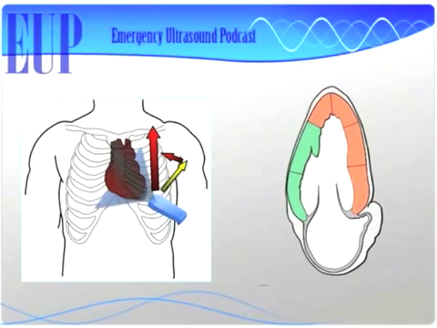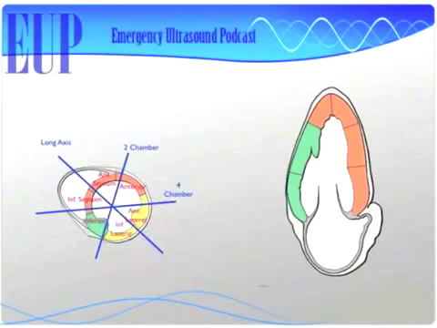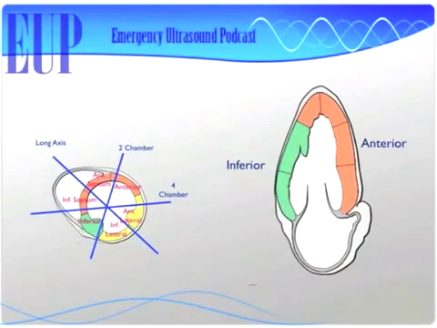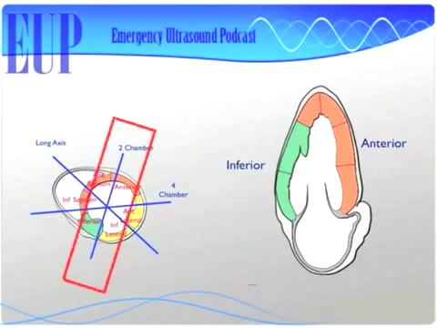Okay, and that gives you the apical 2-chamber view, which honestly, Matt, I don't talk about very much, just because I don't really use it that much in echocardiography, unless I'm really worried about the walls themselves. And what it does is it gives you the anterior and inferior walls. So here we see the 2-chamber view running through the anterior wall and then through the inferior wall.